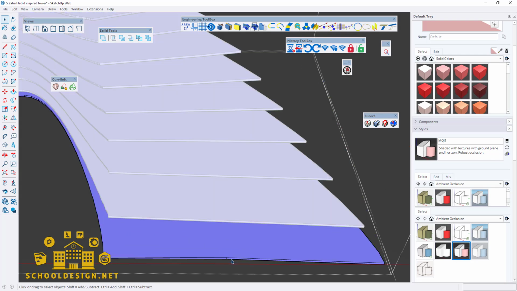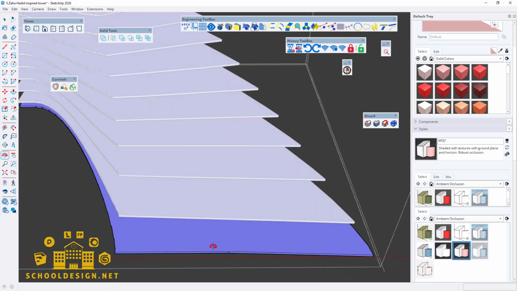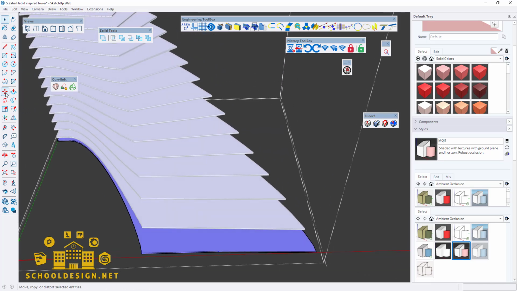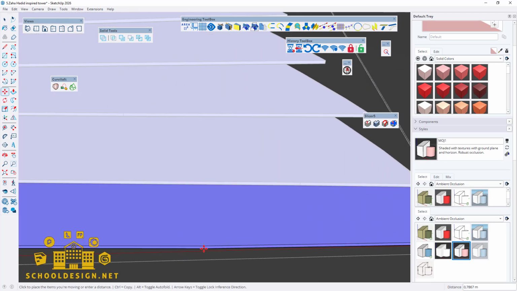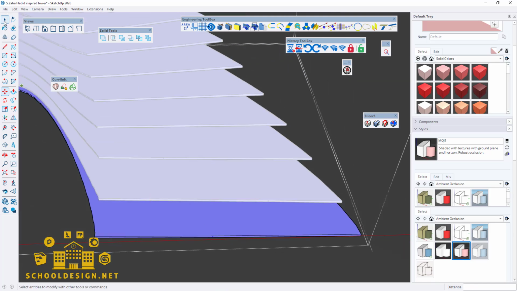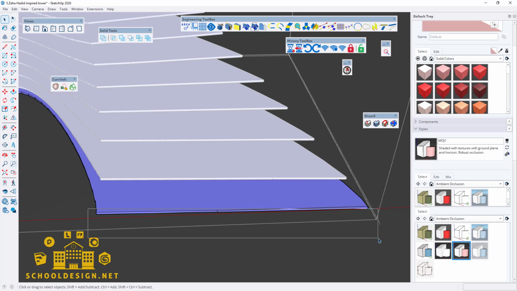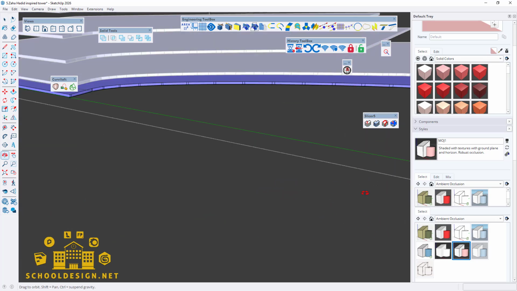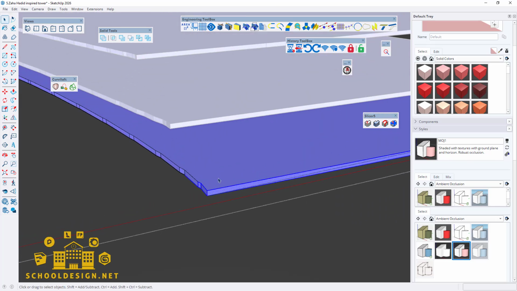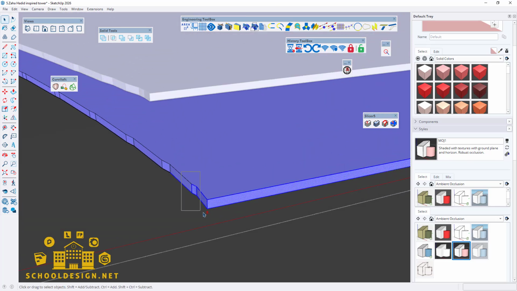Let's look again, and maybe we can also smooth the bottom part, and maybe I can even extend this. This will be useful especially in the rendering, where we can put a lot of green objects like trees, bushes and so on.